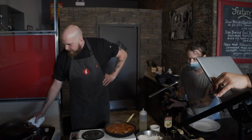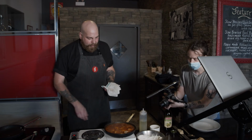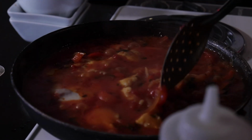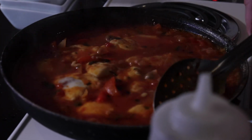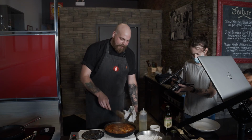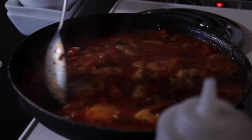I'd say we're just about done, the cooking process. You could let it reduce down a little bit longer, but if you're going to have noodles with it or something, you want a little bit of sauce to go with them, this is a perfectly acceptable level. And once you mix it around, you'll find it's a little thicker at the bottom. So once you scoop it out, you'll see it's not as thin as it looks on the top. I think we call it good right now.